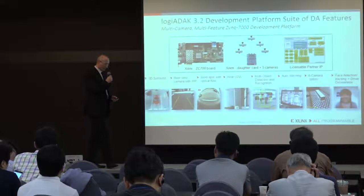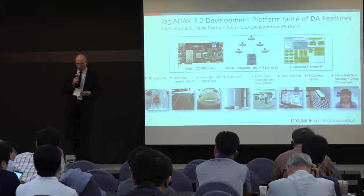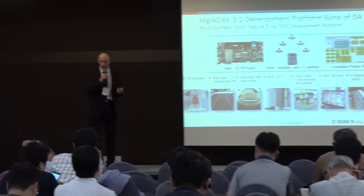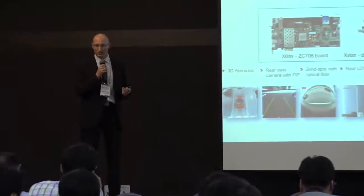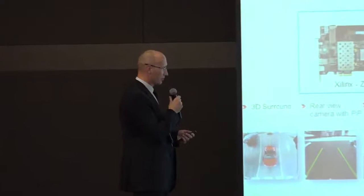I mentioned earlier that we have a partner company here at the booth outside. So Logic Design is a company out of Croatia. They have been a partner to Xilinx for almost since the beginning. They are focused especially on camera-based solutions.